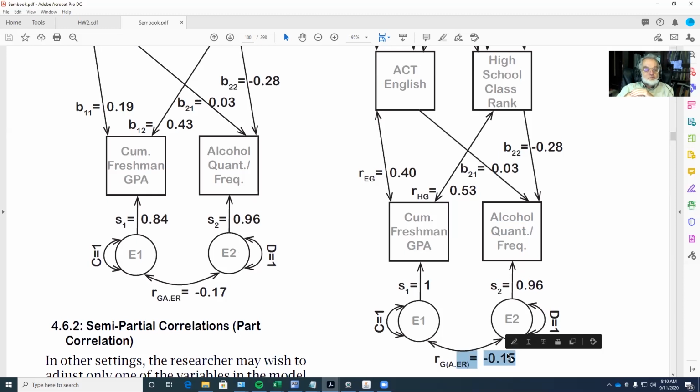Well, you might wonder, gee, what's the difference? In terms of statistical significance, the good news is there is no difference between this semi-partial correlation and a regression weight. And that is why some packages like SAS and SPSS have, as some of their options, being able to produce semi-partial correlations in addition to regression weights.